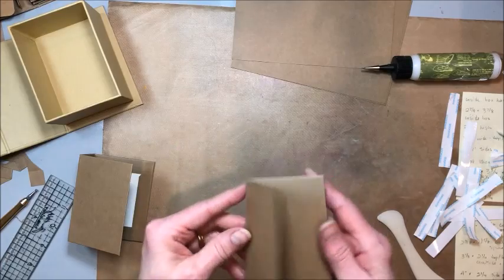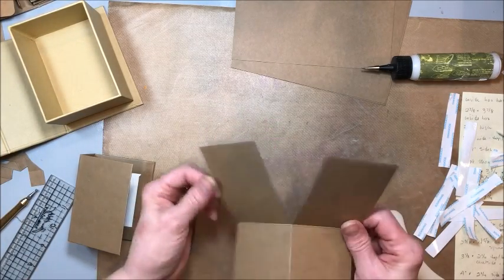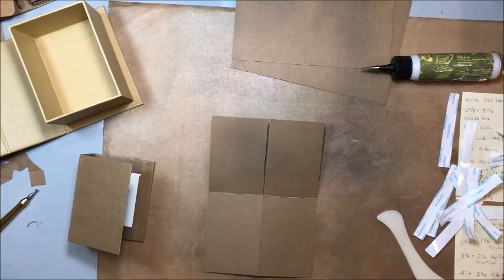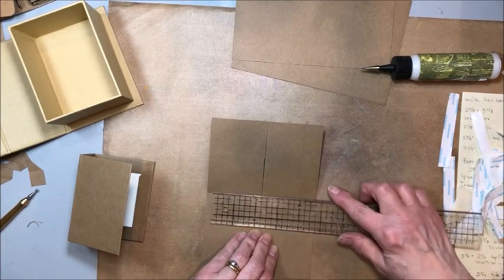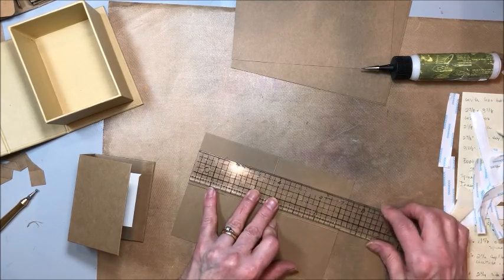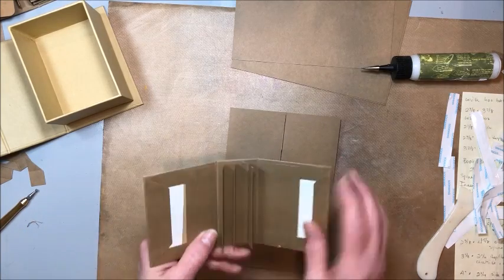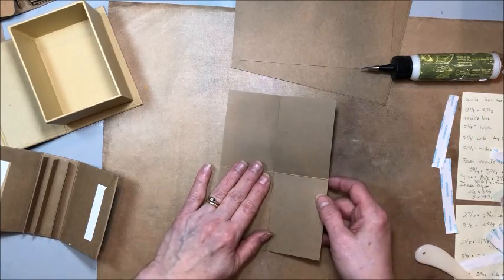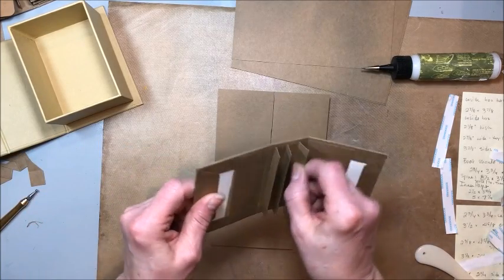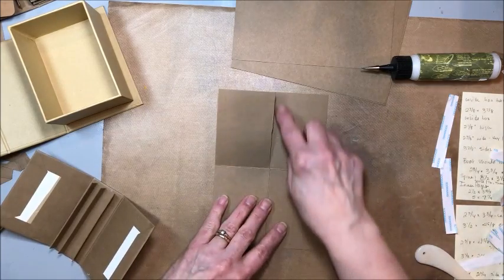And the pages are actually page units. You're going to cut your pages for this particular mini album to 5 by 7 1/4. And there is a formula for this. I want my inside pages 2.5 by 3 5/8. That way it's going to fit over the little tabs. It's just a little bit taller, but it's still going to be down inside the spine.